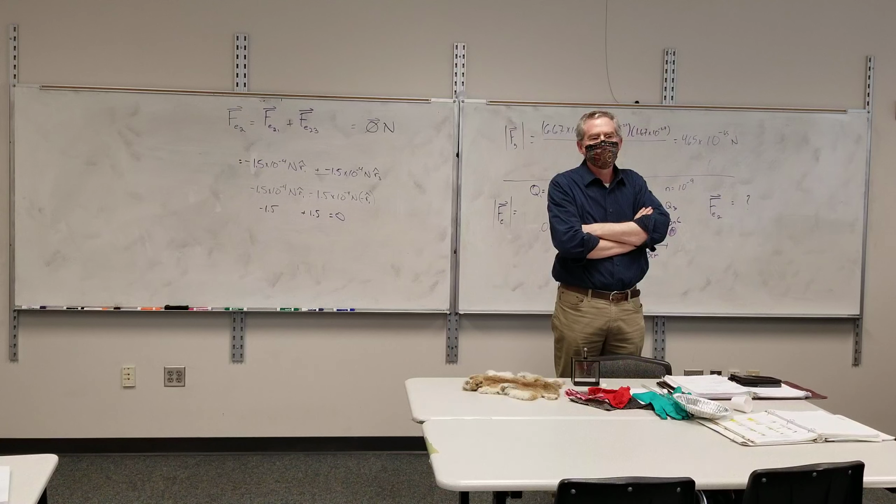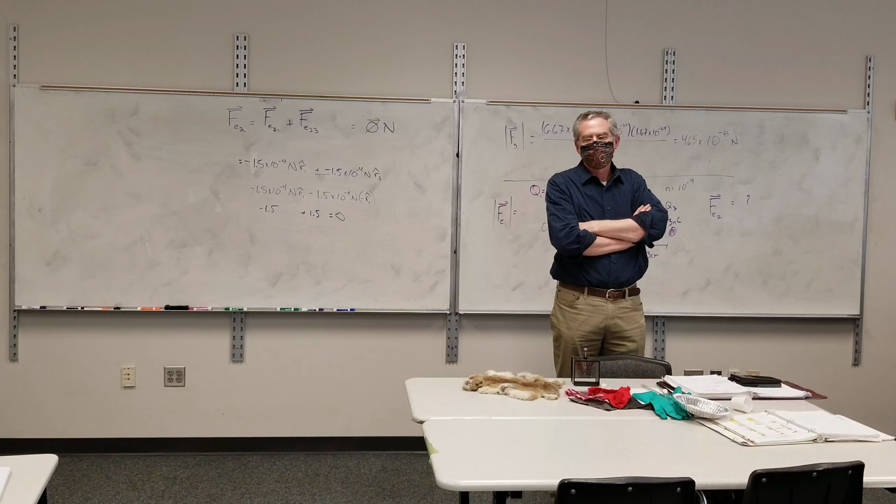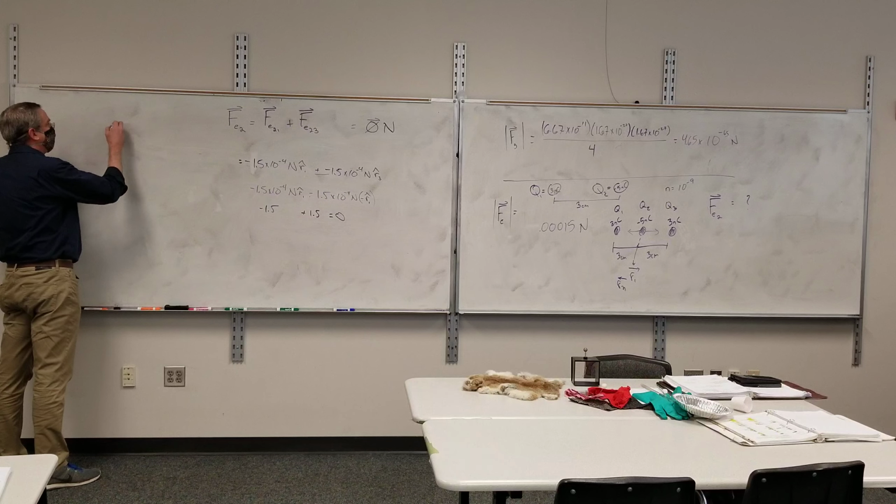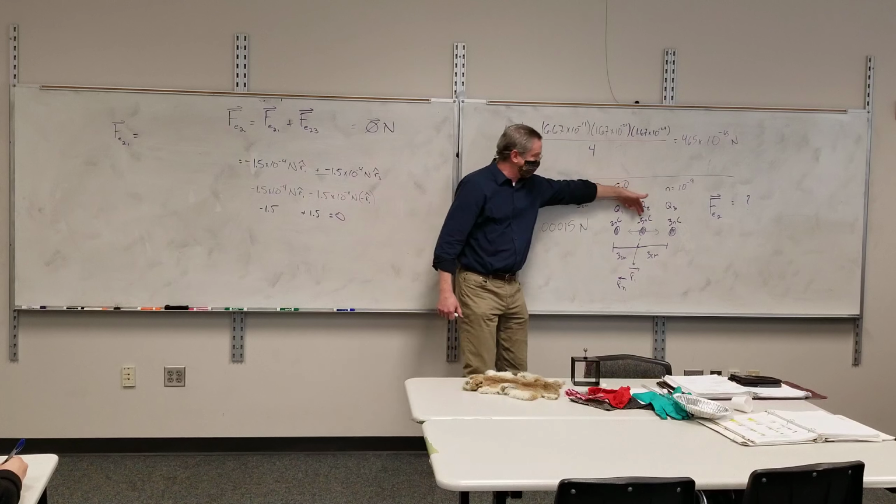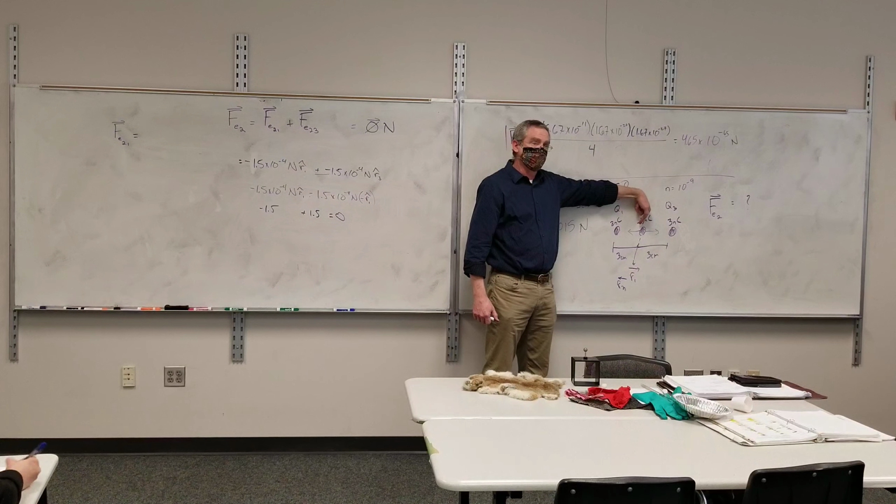No, it's okay. I was just confused how that formula would connect to this problem. Like, to find the electric force of Q2, where would Q1 and Q3 come into play? So to find the electric force of Q2, when would Q1 and Q3 come into that formula? Do they come into that formula? I've got two different objects that are affecting it. I've got 1 and 3 both affecting 2. Right. So the total force on 2 has to be this force plus or minus that force.